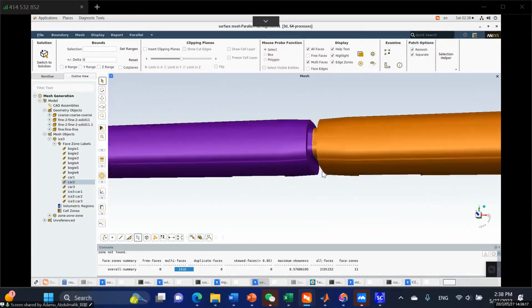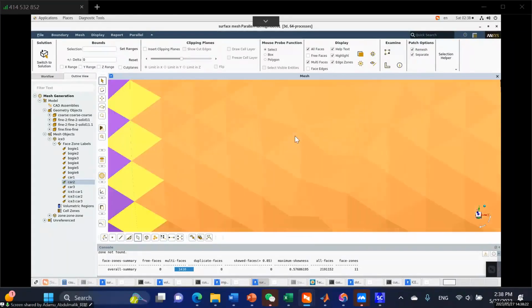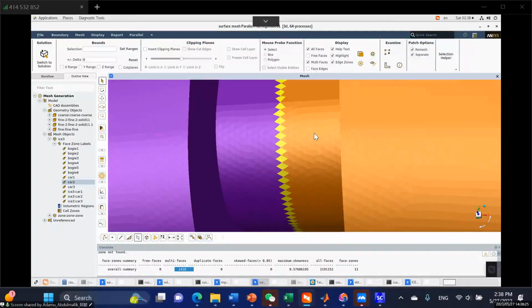So you see, if you can see that face that I earlier showed, the face in the carriage gap is going to be a face that cannot be meshed, because we cannot find the aerodynamic forces on that face because it's already closed. What is the essence of that face? It's going to be a redundant face. So the system is going to see it as a cause for error, and the mesh is not going to be generated at first.